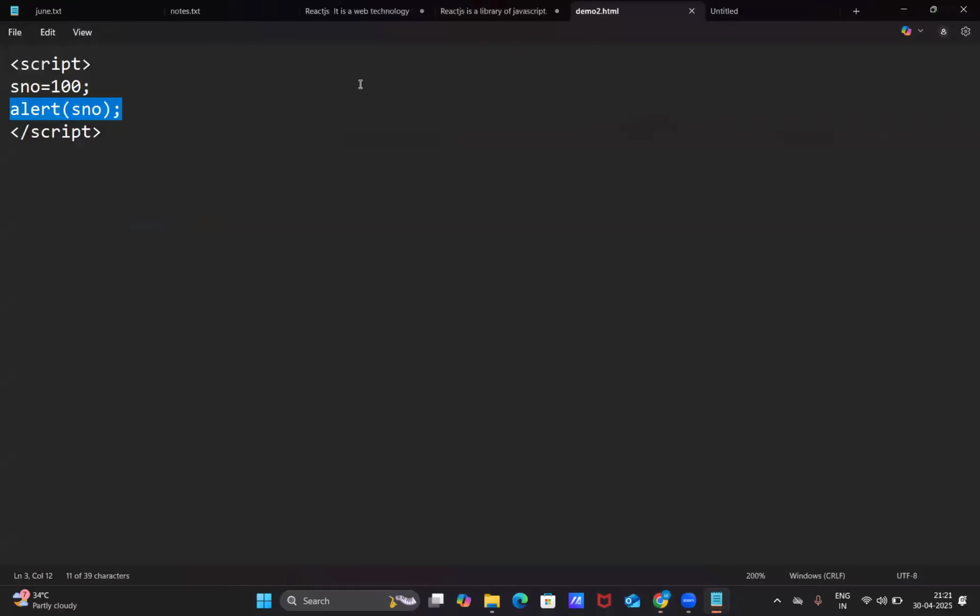It displays the result. For example, if I use int or string, then it displays the error message, because JavaScript and React are loosely typed scripting languages. That's why we are not providing the data types. So here it displays the error.